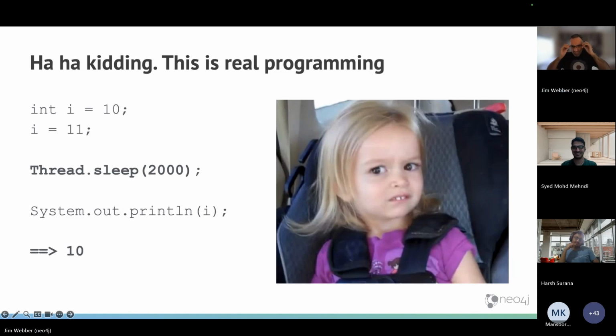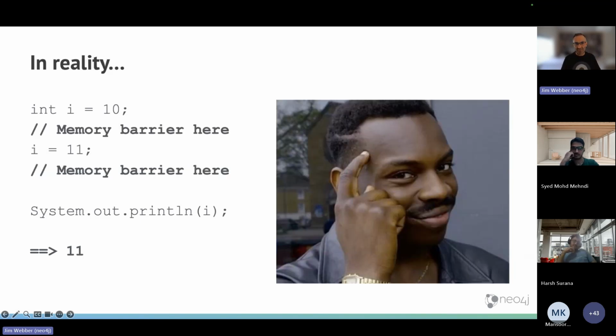Well, wouldn't this simply be incredibly frustrating if that's how your software behaved, right? It would be impractical. But the funny thing is, your hardware does behave like this, even on a single computer. We have this myth that single computers are sequential, and they're not. Modern computers are amazing. They're doing all kinds of crazy stuff in parallel, branch prediction, speculative execution. Your program runs out of order all the time, but there are these magic things called memory barriers which help to prevent these race conditions and make it look like our programs are running in lexical order.